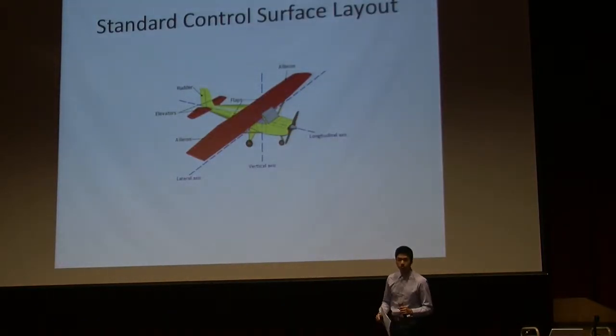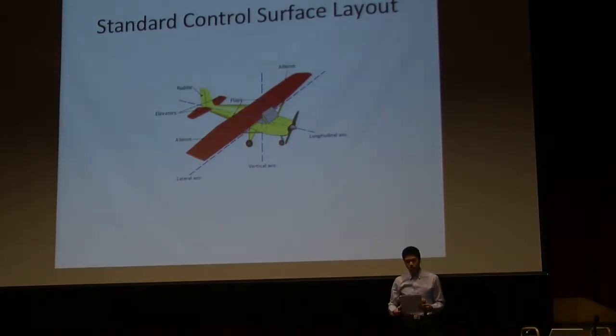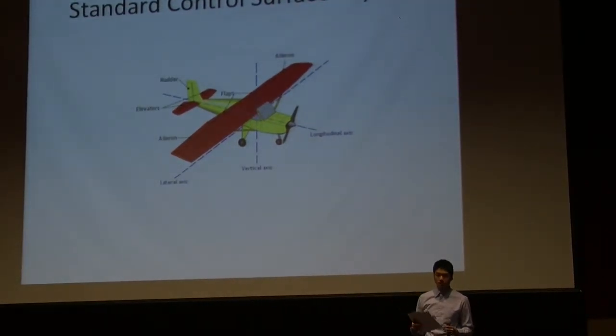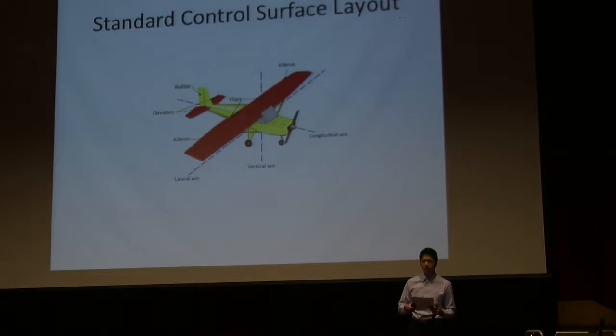This is the traditional control surface, the aileron. You'll see it up on the top area there. The aileron controls roll of the aircraft, which means turning side to side. The way it works is essentially, it's a single solid hinged panel mounted on the rear end of the wing, and when you pull it up, it will increase pressure on the top side of the wing. And when you push it down, it will increase pressure on the bottom side of the wing. Now you alternate the high pressure and low pressure on each side of the wing to actually turn the aircraft.